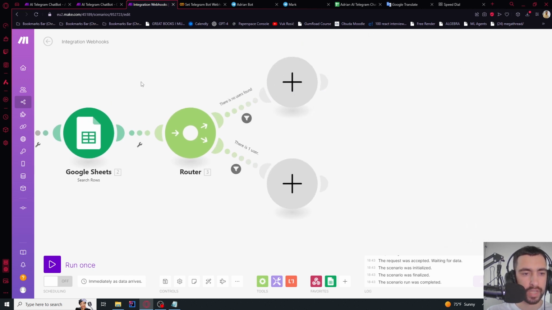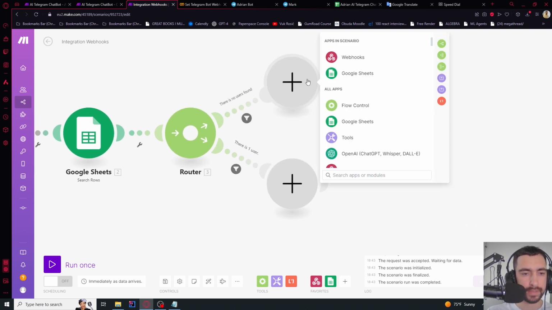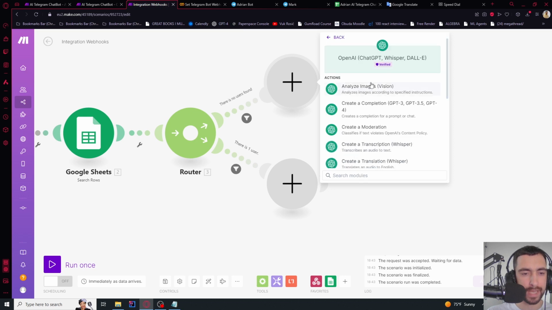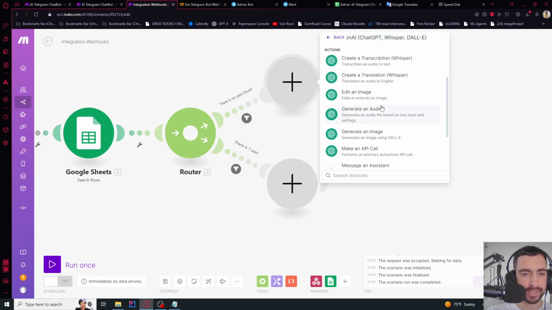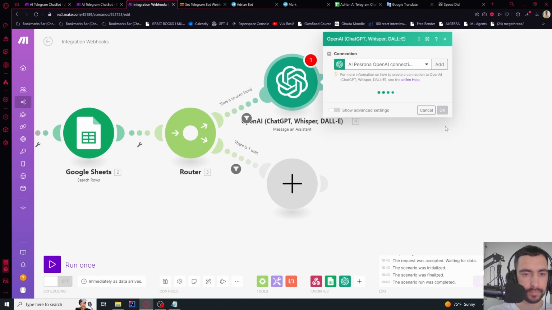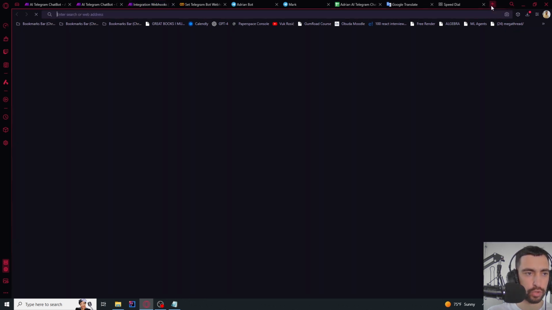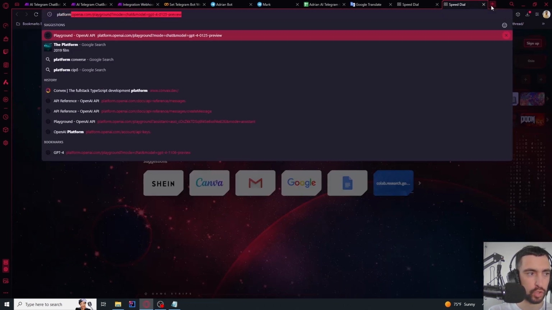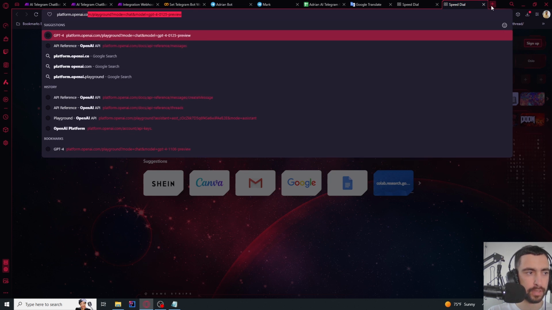Okay, so if there is no users found, we will then go to OpenAI API and we will say message and assistant. Now we want to go to platform.openai.com like that.